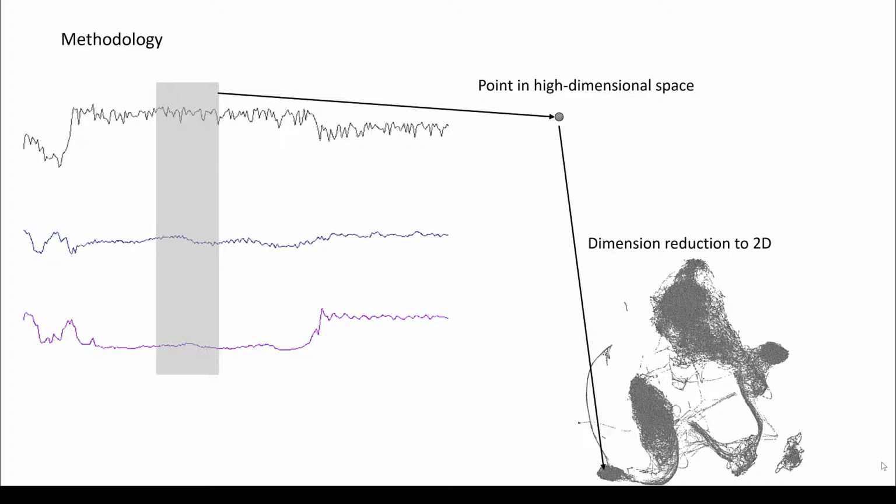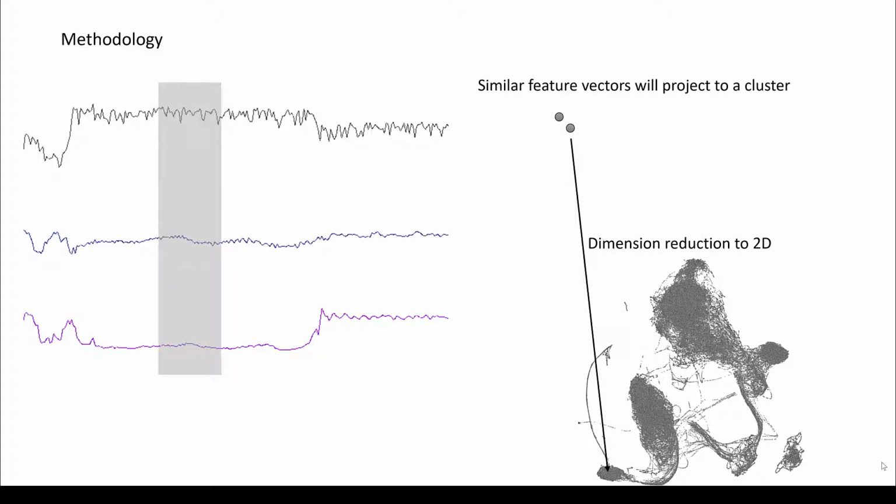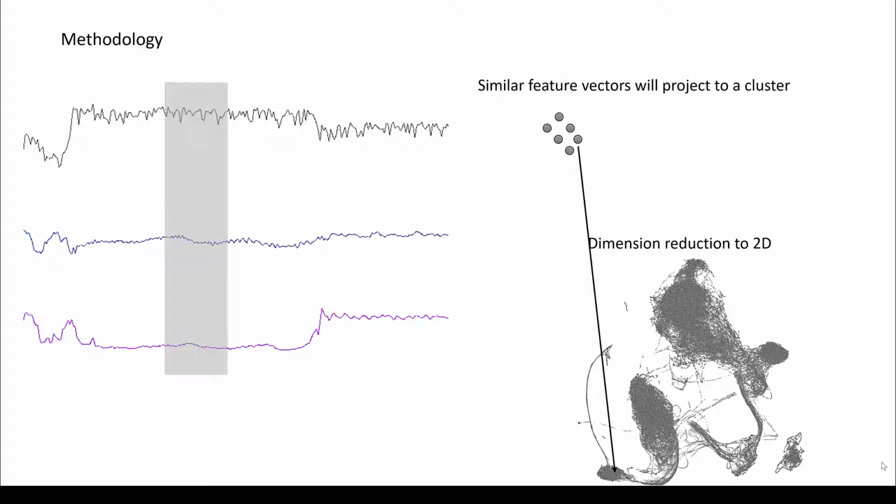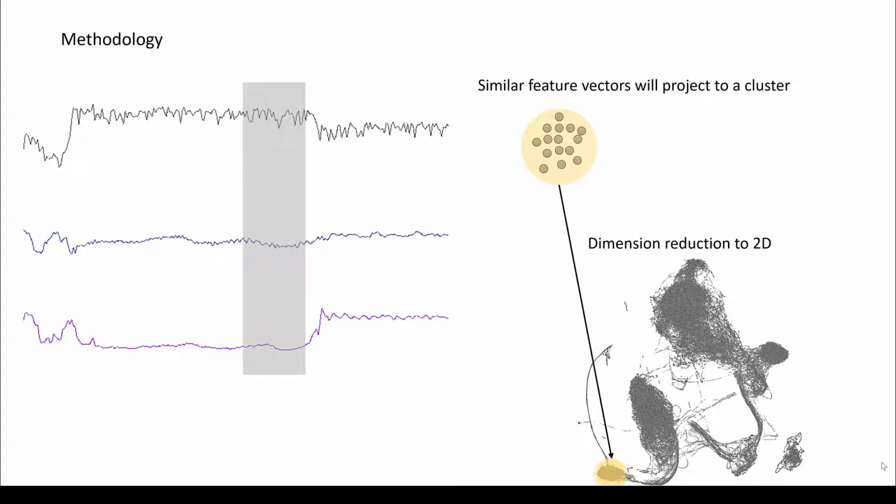We use real data in our example of the 2D display. The sliding window approach will create consecutive vectors in our matrix Z, where the window is from a subset of the original data. As the vectors within a feature like this will show little variance from each other, consecutive vectors yield points close in high-dimensional space, and if the dimension reduction is effective, the points will also be in close proximity in the 2D space. Similar features will cluster in high-dimensional space and project to a cluster in 2D space.